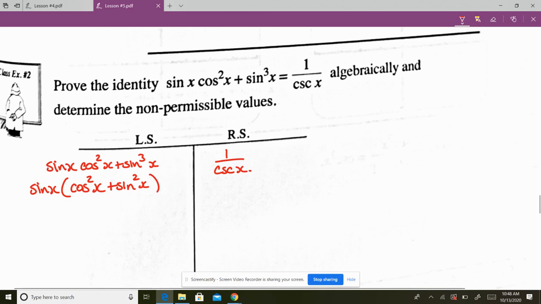So I pull out a sine. Why was that a good thing? Cos squared plus sine squared is 1. I'll write the times 1, you don't have to write that. So now I'm just down to sine x. Can't really go anywhere from there. We're done.